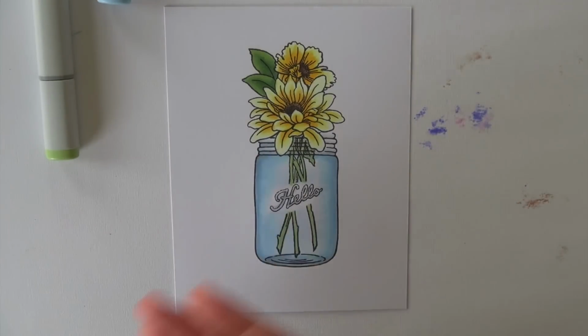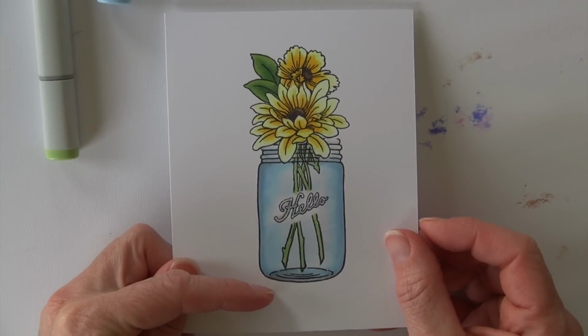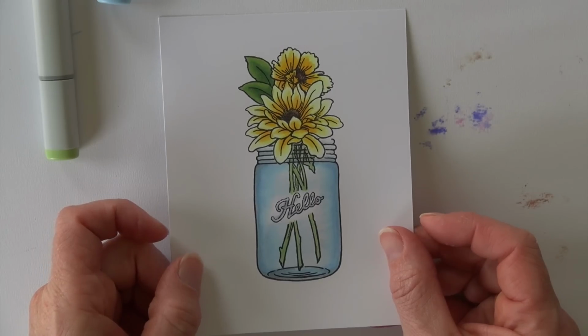I'm pleased with how it turned out. Just a starter piece. I could try this again and change that up a little bit, but that gives you a sense of how to use that.